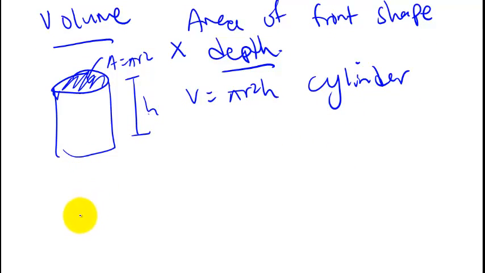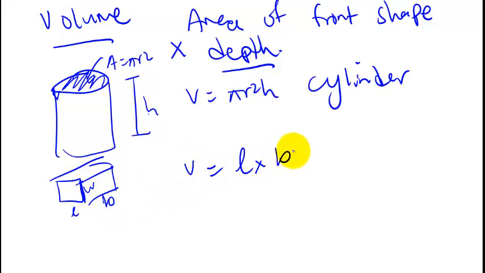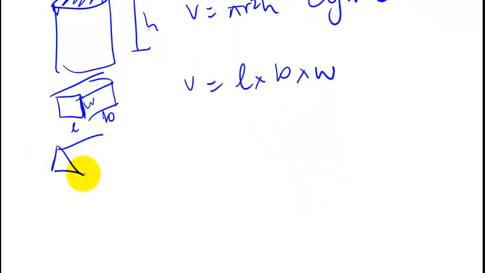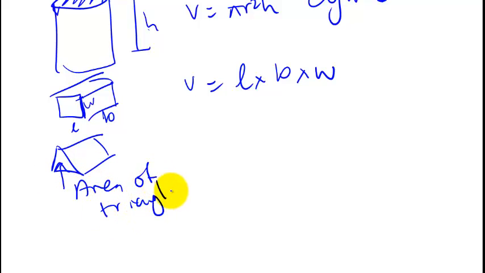If I gave you the volume of a rectangular prism, as I said before, it's just going to be your length times width, or width times length, however you see it, times breadth. So your volume is length times breadth times width. Cool? And you can keep going, like I said, any shape. Triangular prism, it's just the area of your triangle times by depth.